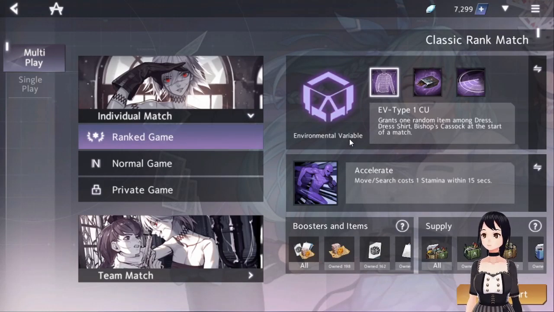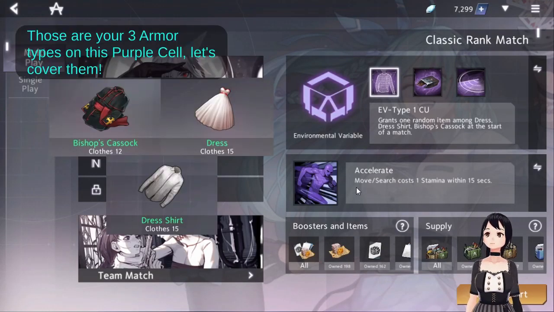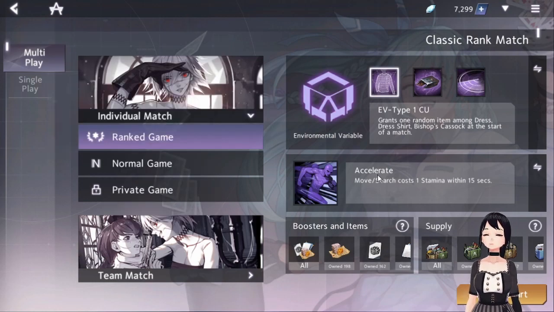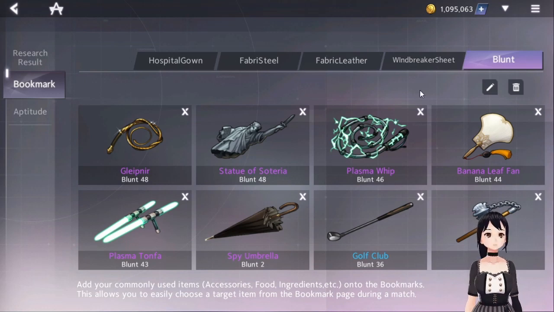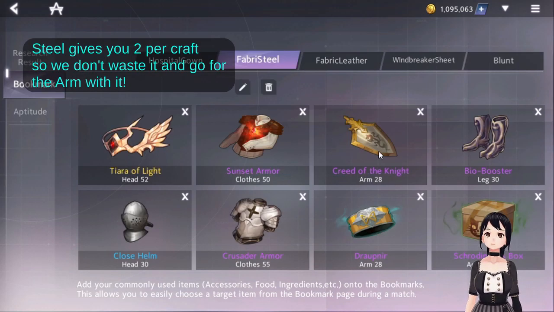So good. So flexible. I think I will still go with that for Emma style, on blunt weapon. For blunt weaponry, what you can usually craft with a blunt weapon, those are your craft pretty much. So you have weapon, plasma tonfa, arm, Creed of the Night.